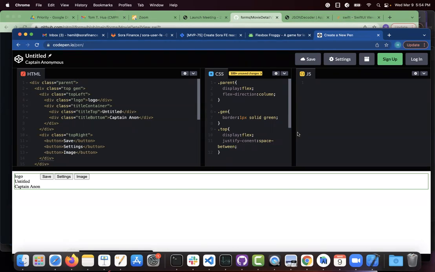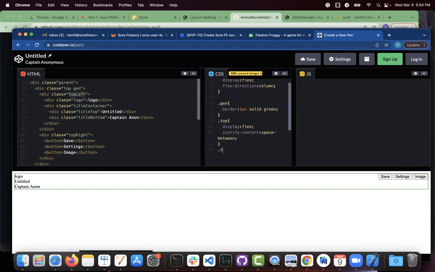Oh, yeah, bingo. See? All right, so now they're like that. What about the top left, which is this, right? So top left, obviously it's also display flex.